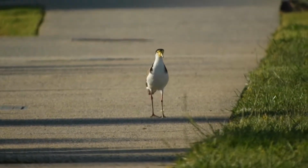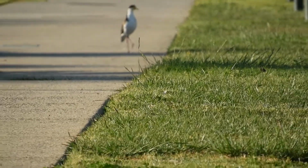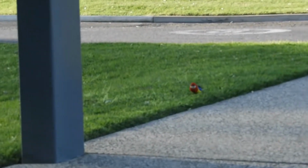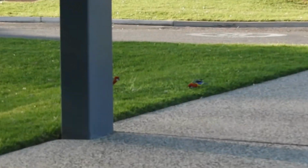But that one's already hatched. So that little baby one, they're not that protected right now. Look, there's a parrot right here, guys. This is also pretty rare to see them this close. Look where I am. I'm zoomed out right now, see? And it's right there. That's awesome. Look how colorful they are.